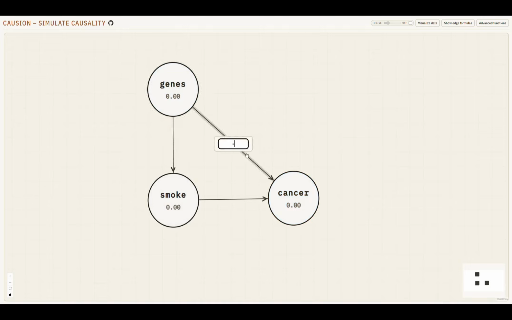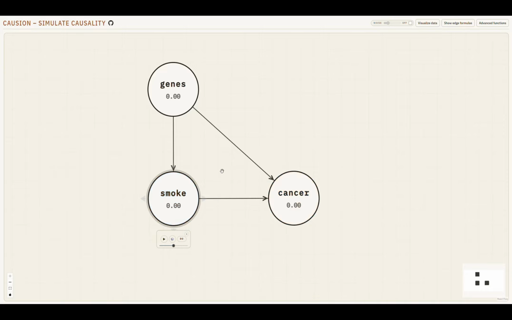We can also write negative numbers here, so perhaps it's easier to show if I change this value around. If I write -1 here, press enter, and then change the value of smoke, you'll see that now as smoke increases, cancer decreases, whatever we mean by the values of cancer. And that's because we have now set cancer to be minus the level of smoke.